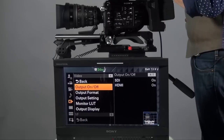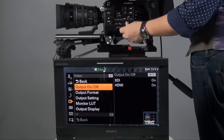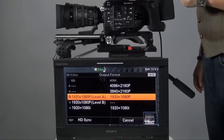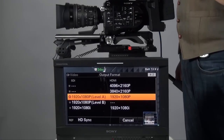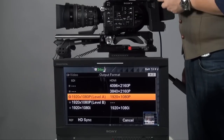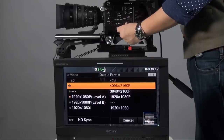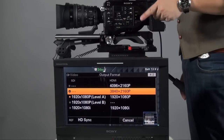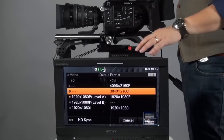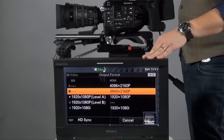Let's talk about Video Out. This covers the two SDI outputs and the HDMI out on the side of the FS7. If you are recording in QHD format, you can go to this menu to set the HDMI out to full 4K or QHD. But you'll find out that your SDI cannot support 4K. Someone asked: without the XDCA extension for the FS7, can you get 4K out through SDI? I don't think so at this moment, but hopefully they can enable that.